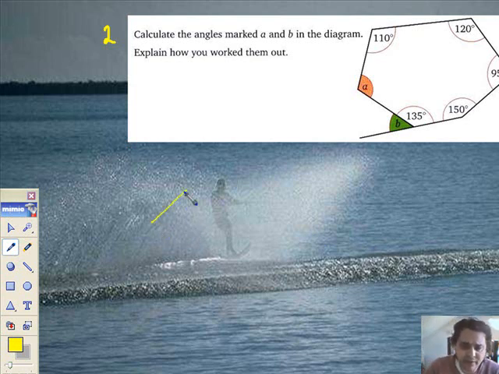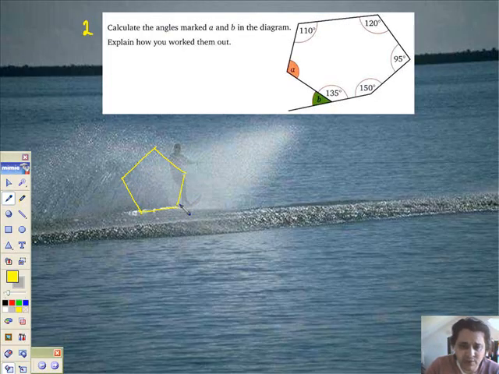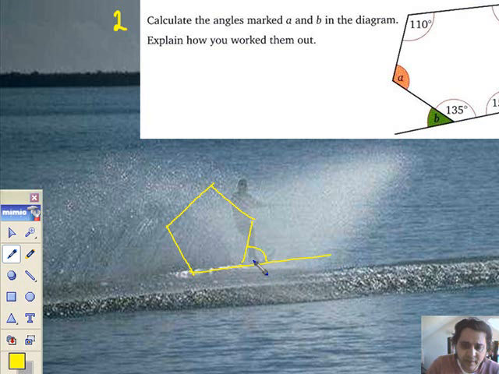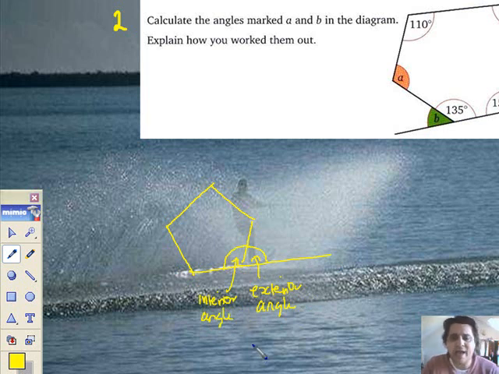So if you imagine I've got, say, for example, a pentagon like that. Again, I'm not answering the question, I'm just talking out loud here. This will be called the exterior angle. I've mentioned this angle in previous vids. And the remaining one on the inside will be the interior angle. And as you can see, because they're on a straight line, they add up to make 180 degrees. So let's just put a little plus there. That equals 180 degrees. Again, not very beautifully done, but I just want to make the point.